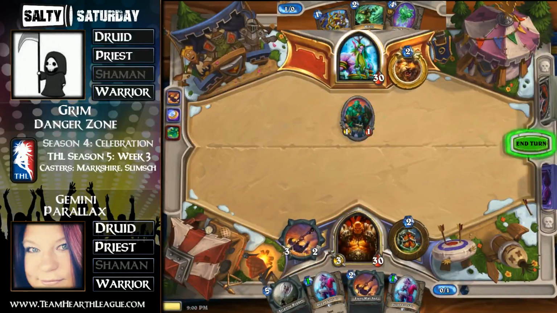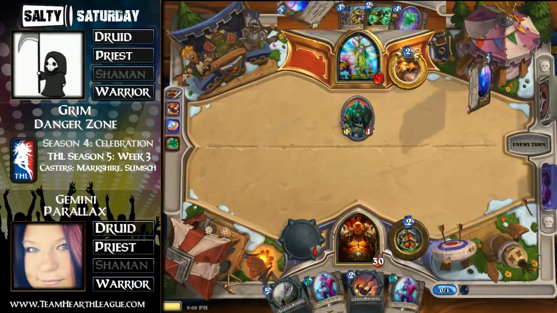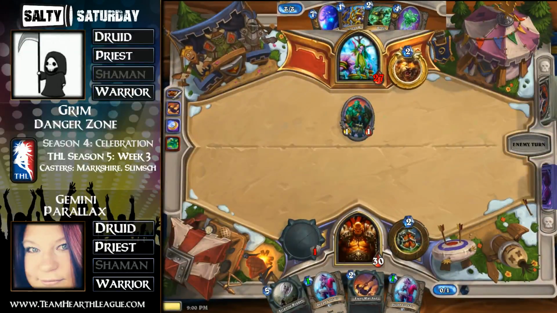these Dread Corsairs are actually coming out extremely quick. This is not usually what you're used to seeing from a Pirate Warrior. You're used to seeing a small-time Buccaneer or something, but no, this is a very unconventional opening. It looks like it's going to work out for her. Having three weapons in hand can often be really clunky, but having two 3-3 taunts come down next turn is going to be very difficult for the Druid to deal with.